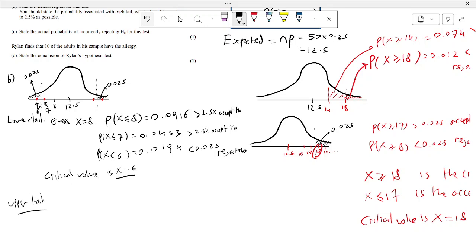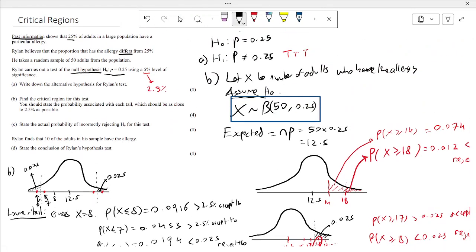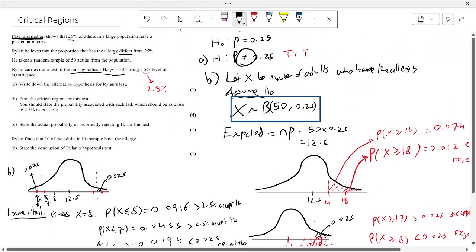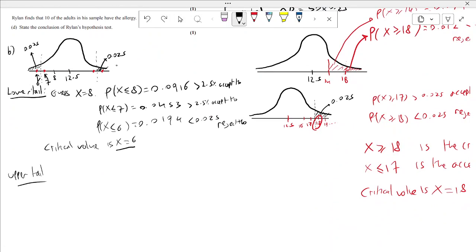If this is a one-tail test, you'll just do the one tail, and to know which tail you would do, you'd base it on exactly whether you had a greater than here or a less than here. So if you had greater than here, you do the upper tail, less than would be lower tail. It's not equal to, so we've got to do both tails. So upper tail, you've got to guess again, right? We're going to find these two values.